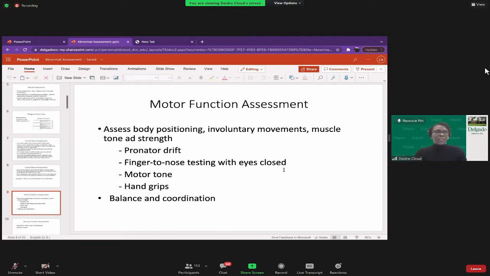And what you do is, it's a long list, it's a checkoff list, but you're going to be checking GCS, you'll be checking pupils just to check their status. So you always want to get a baseline, because the next nurse might check. So you want a baseline so you can know if things are getting better or not getting better, right? So you always need baseline vitals, baseline neural assessment, baseline cardiac assessments. You always have to get a baseline to compare things to, because the goal is to make sure that people are getting better.